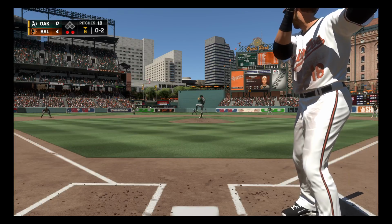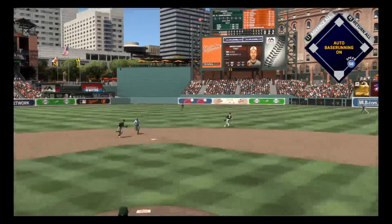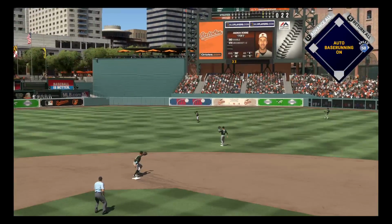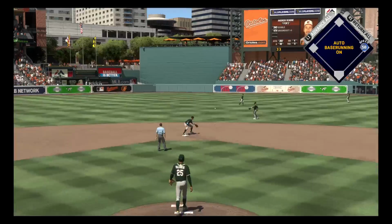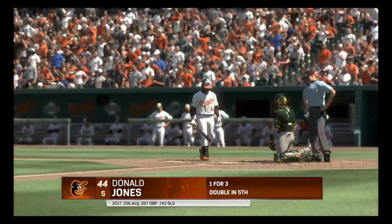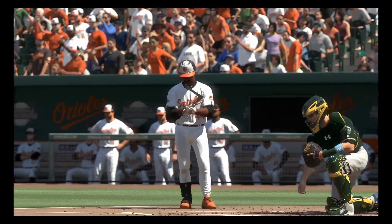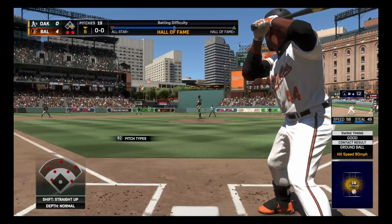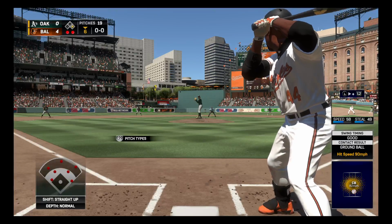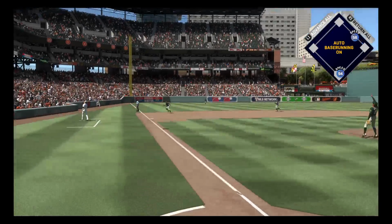Here comes the 0-2 pitch. Drilled right back up the middle, and that's through for a hit. So that knock keeps the bottom of the 6th inning hot. Stepping in and ready for another shot, Donald Jones. He gets a shot to hit here in the inning following the 2-out single. Yeah, and that hit might not amount to much, but anytime you can extend an inning and give a guy with plenty of pop a chance to swing it, the outlook of an inning changes dramatically.